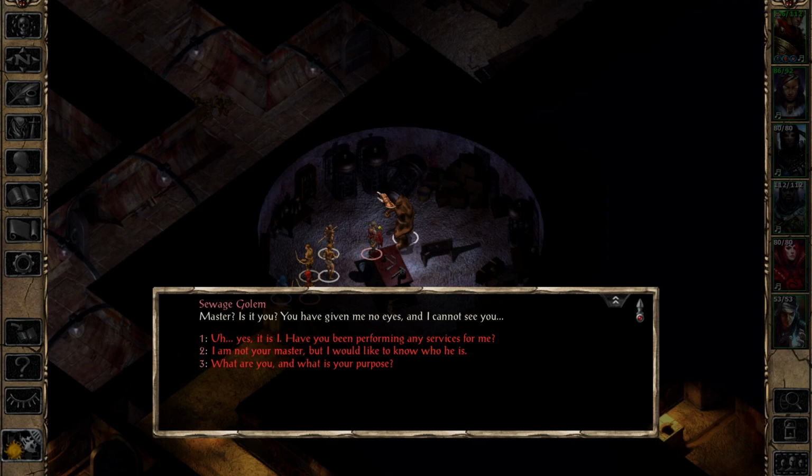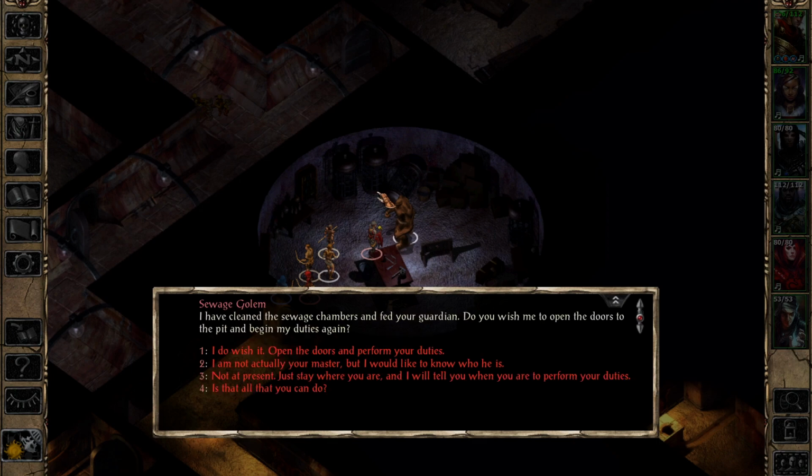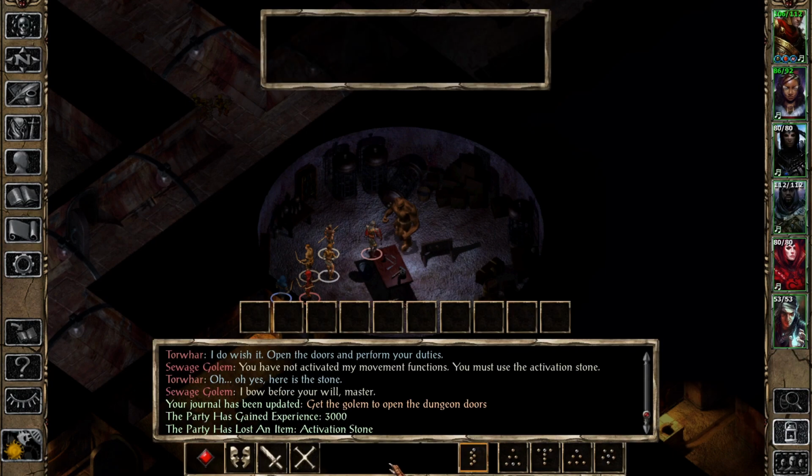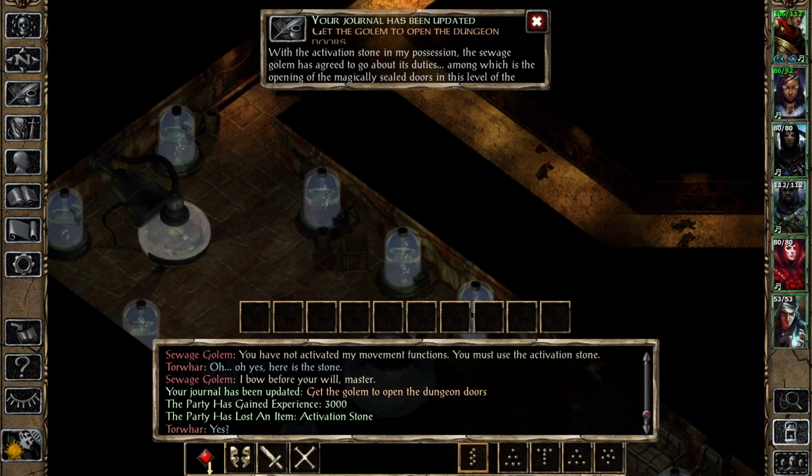It is I! Have you been performing my services, and cleaning the sewage chambers and feeding your guardian? Aw, that's cute. And I do wish you to open the doors and perform your duties. You have not activated me. Oh yes, here's the stone. I bow to your will. Good job. Yes? More experience for me.